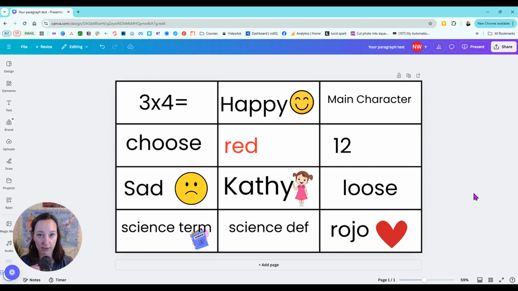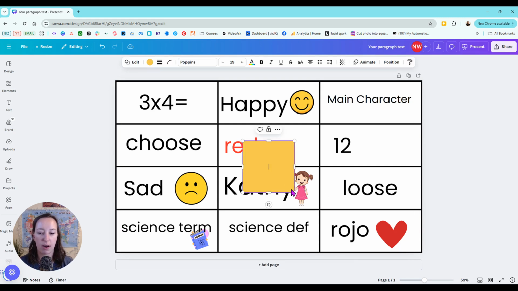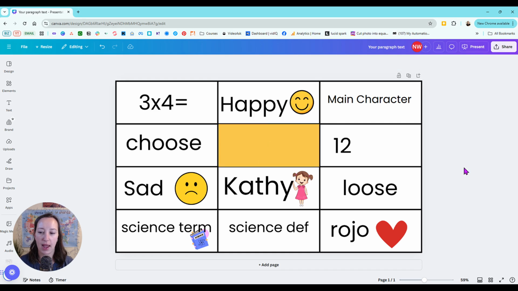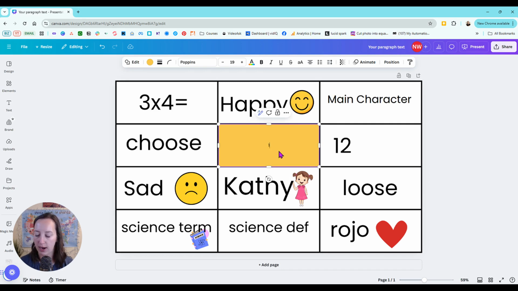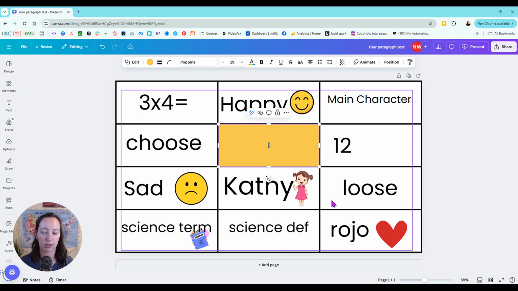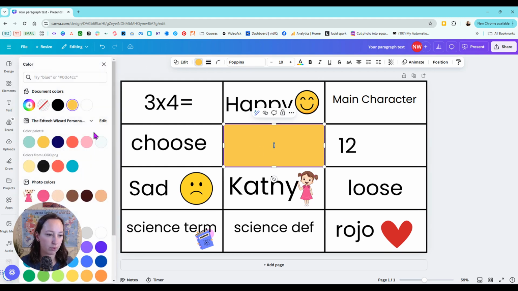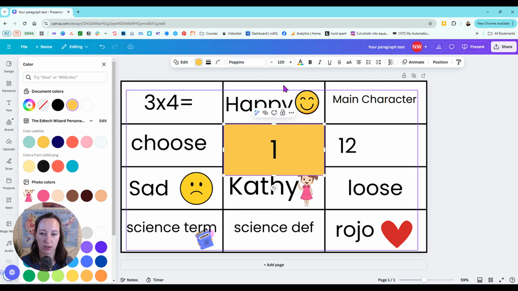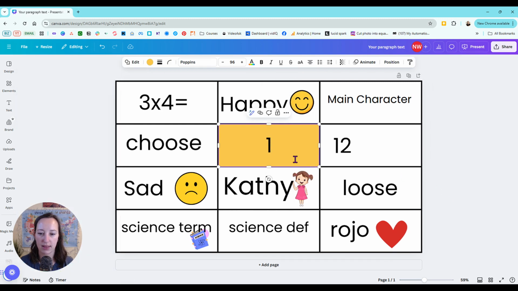Next, we're going to cover these. So I'm going to click R on my keyboard and I get this shape rectangle. I'm going to cover every single square. Now, I have found it easiest when I number these. I've done both where I've numbered them and have them all different colors. You can do it whichever way you want. Okay, we just want this number bigger so we can see it. Much bigger. 120, that's too big. Okay, there we are.